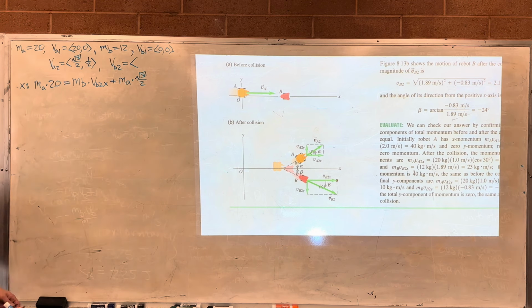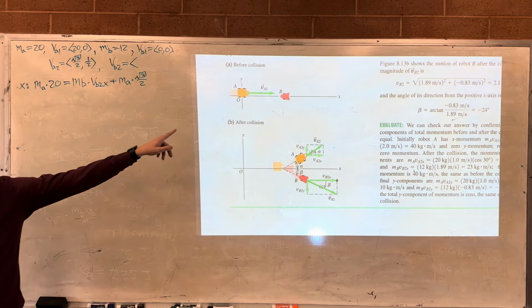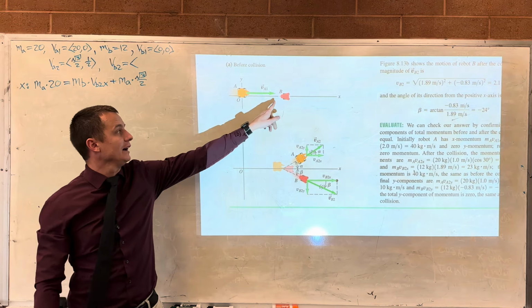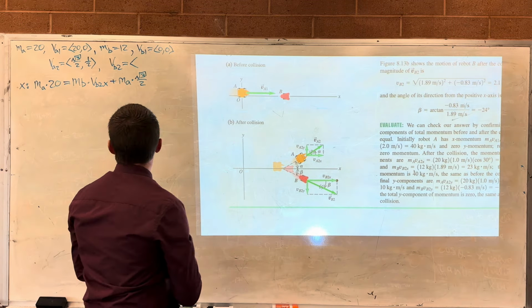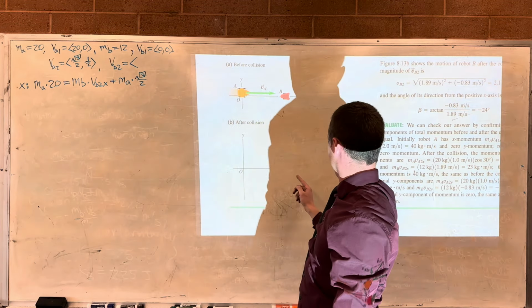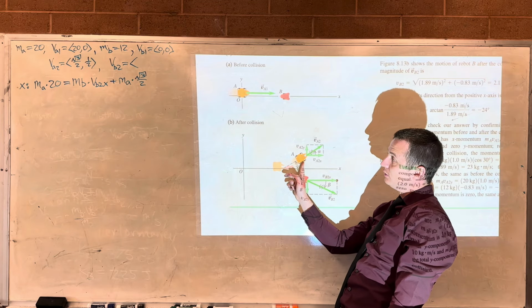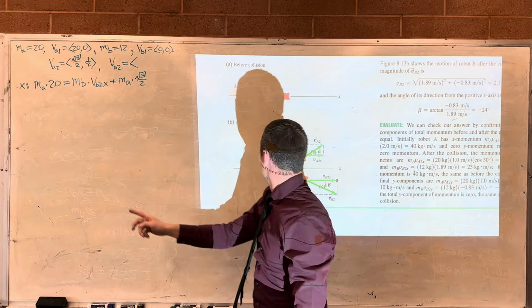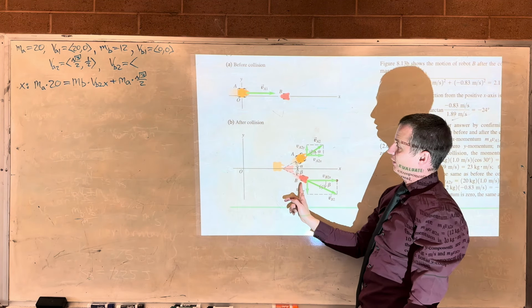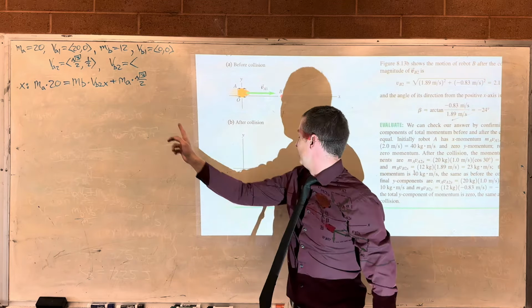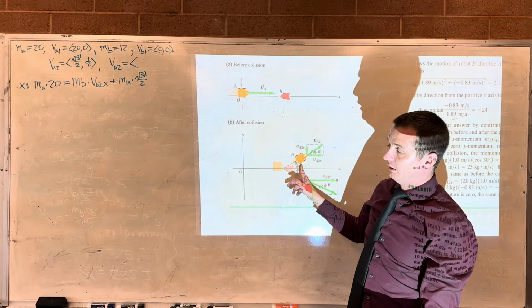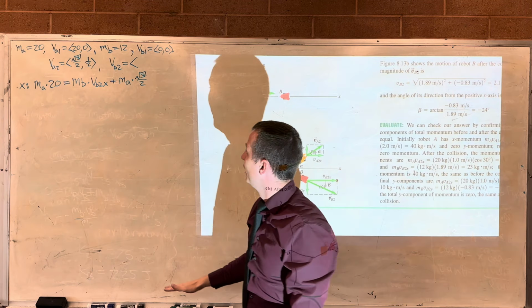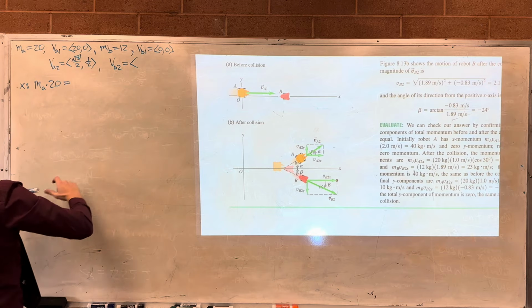Where are you getting the rest of it? So the mass times the velocity of this plus the mass times the velocity of this in the x direction has to be equal to the mass times the velocity of this in the x direction and the mass times the velocity of this in the x direction. Oh, sorry, this is this one. This is object B, that's object A. I should have written it that way. Let me do it this way.